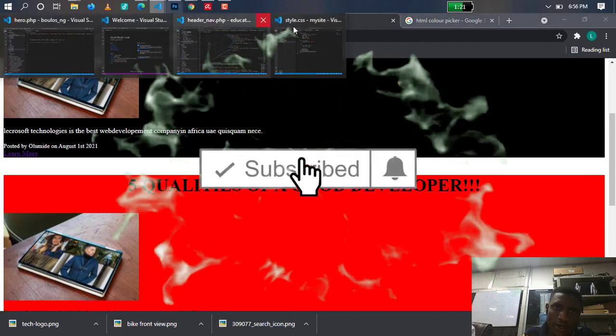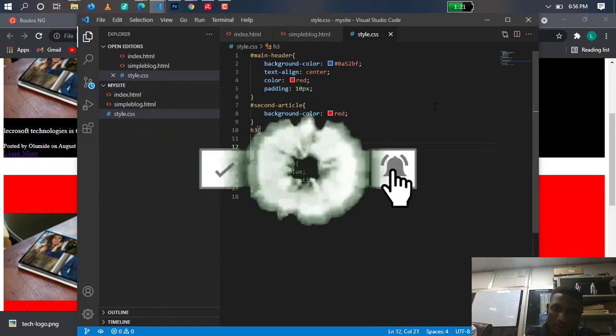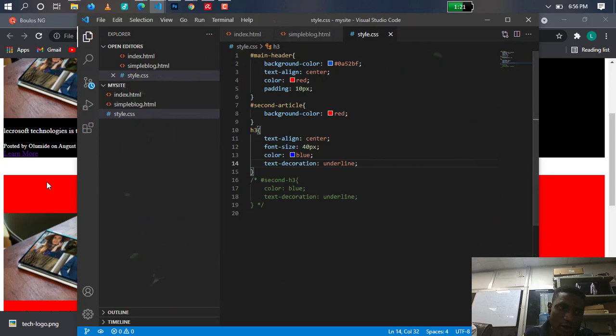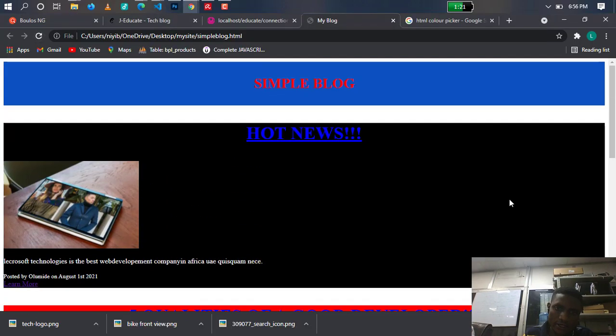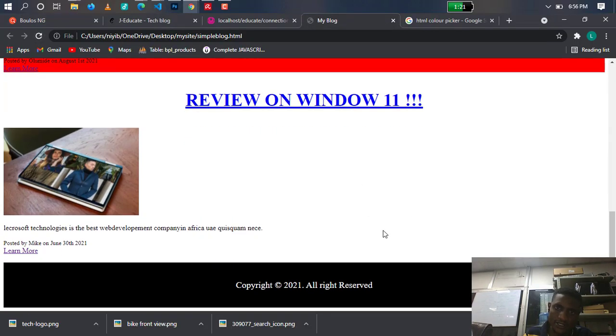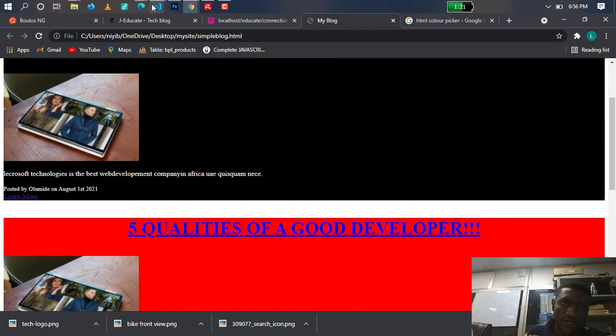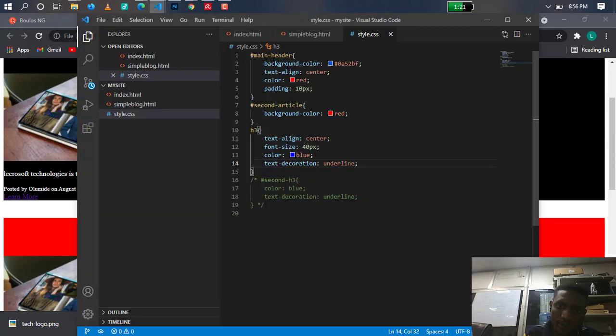But if I want them to all have the same styling, I'll just call them without using an identifier or a selector. I'll just paste this class here. You see that all the H3 will have the same styling. Now can you see? That's how to go about it. Okay, what other things we need to talk about? We are still talking about the inline, the external CSS. You understand? And that's how to go about it.